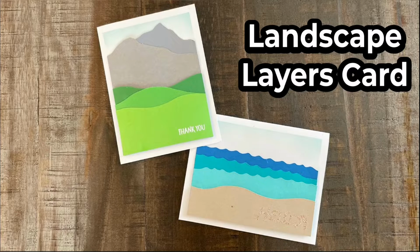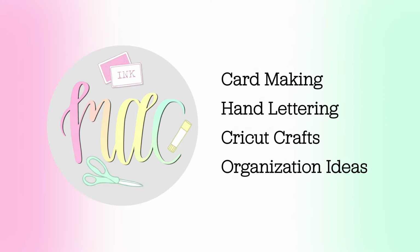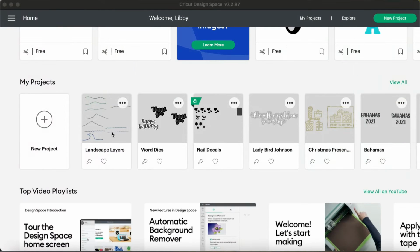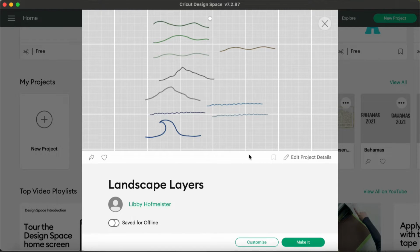I'm Libby and today I'll be showing you how to make this cool layered landscape card. So to begin for this card, I'm going to be opening up Cricut Design Space. I will then open up the landscape layers design and I'm going to click customize.